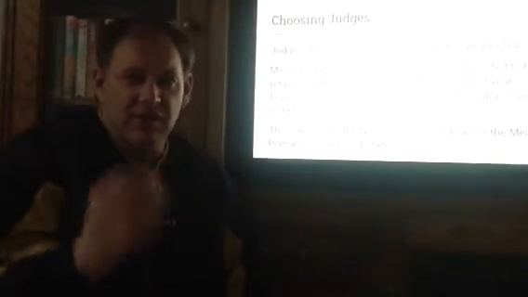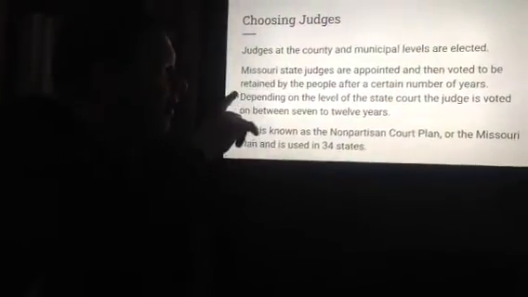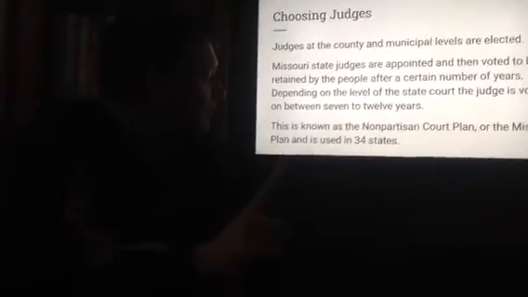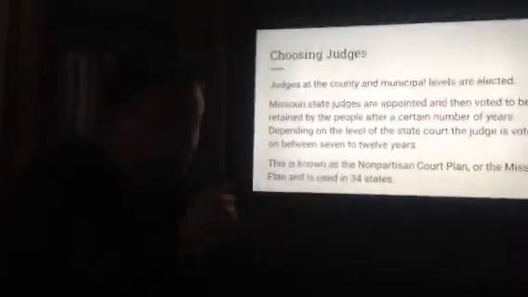And so what you do is you take these judges, they're appointed by the governor. They get 3 or 4, I believe they get 3 names, or a group of names, from the Bar Association and the judges in the state. The governor then chooses one of them and nominates them, okay? Then they are in for 1 year, and they are voted on after a certain number of years. It's 12 for the Supreme Court, 6 for an appellate, like that. And it can be up to 7 to 12 years, okay?